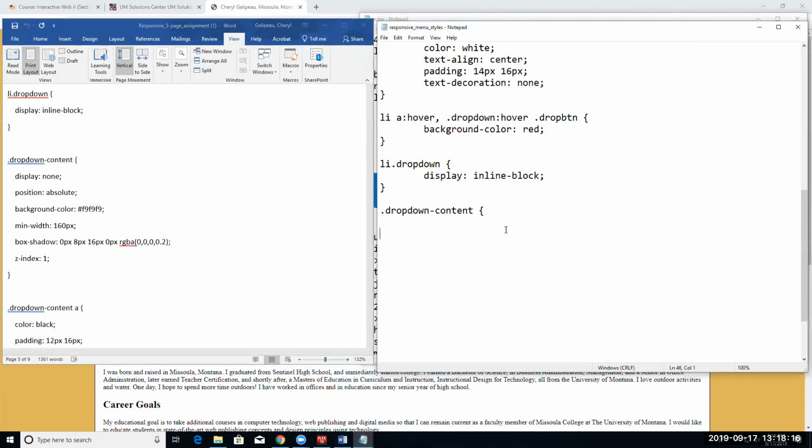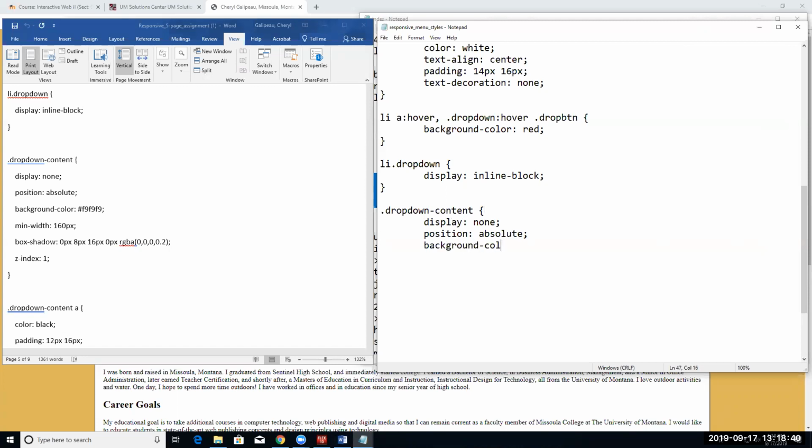Where's my cursor? Okay, so display is none. Position is absolute. And then the background color, who knows on that?